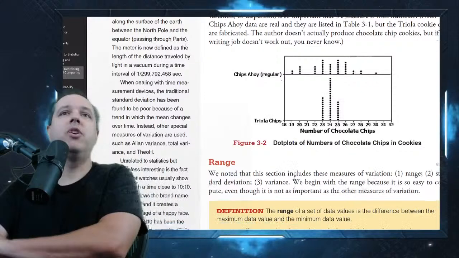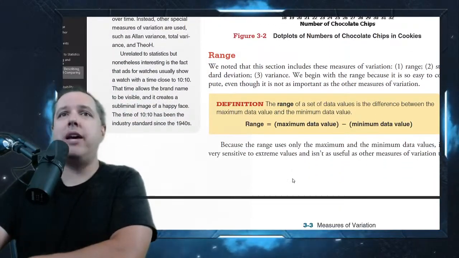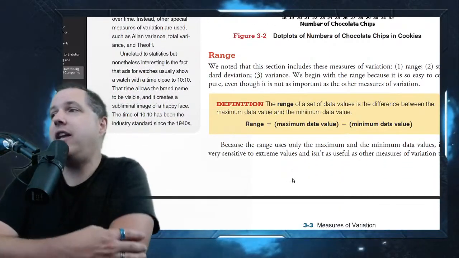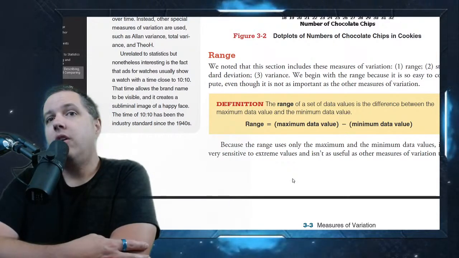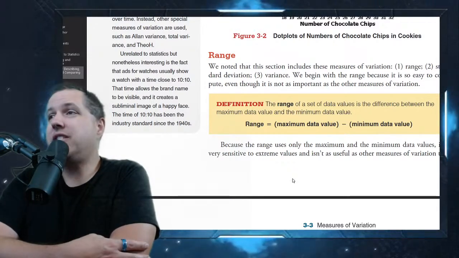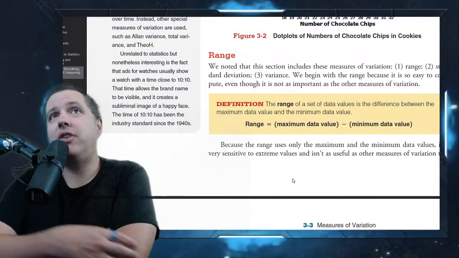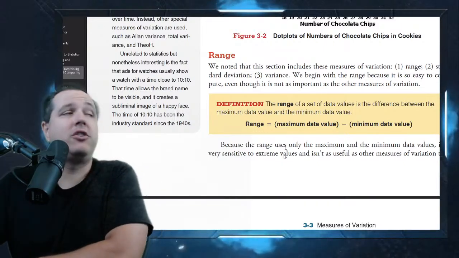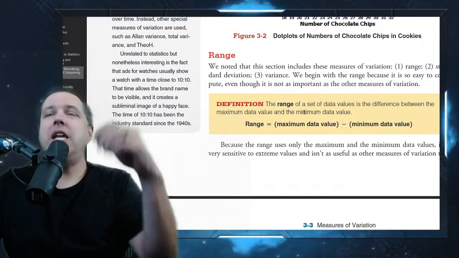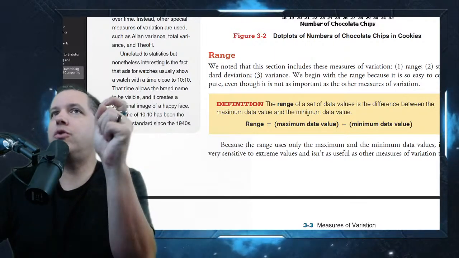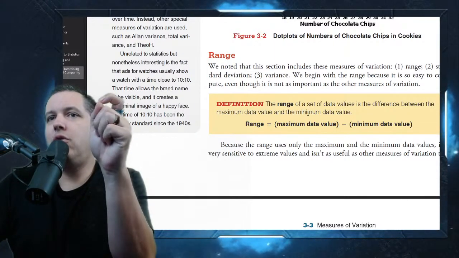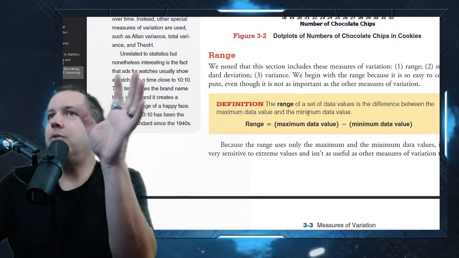Okay. So we have these different measures of variation, just like we had different measures of center for statistics. The range is one. The range you might just mention, but it's not going to be the main tool that you use if you're going to be presenting things. You might throw the range in there.